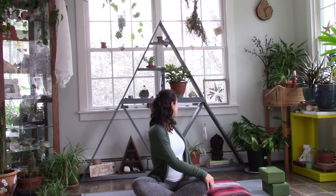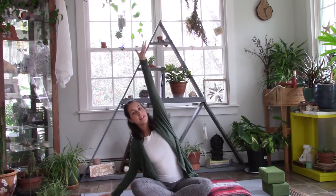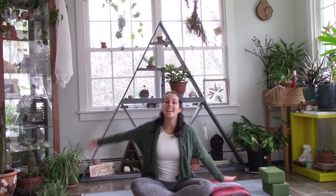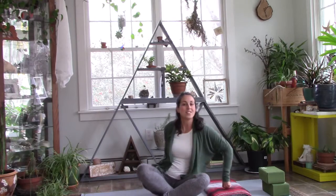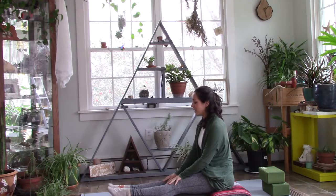Good. Twist your body, look back behind you. Twist to the other side, look back behind you. Now come back to the middle, reach your hands up. And then put one hand down, stretch over to the other side and stretch over. Good job. Now stretch your legs. Reach your legs out. Look at your toes, wiggle your feet.